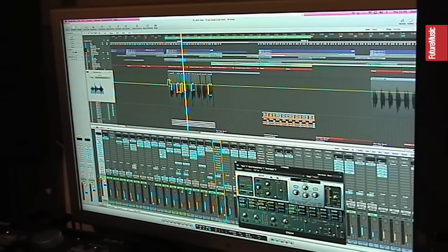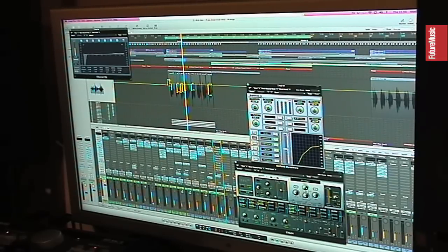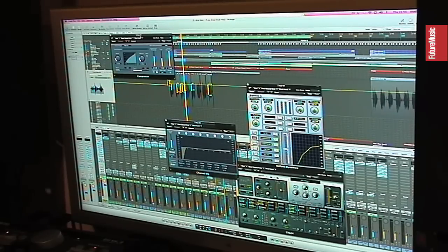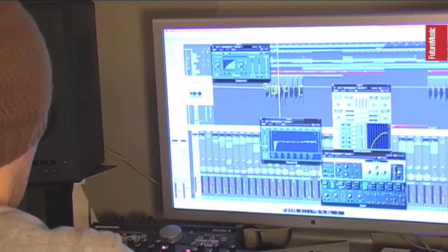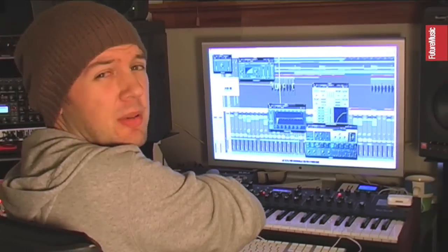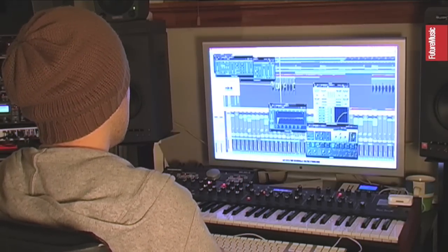So these are all the effects on it. I've got a Sony Oxford Dynamics on it, and then a bit of EQ knocking off the low end, just the rumble from the mic and things like that. Slight sidechaining again, just to make it fit in this record because there's so much going on. Another EQ, probably pointless to show. A little bit of chorus, just to thicken the vocal up a little bit. You probably can't really hear it that much. And then obviously the effect that you're really hearing heavily is the tape delay.